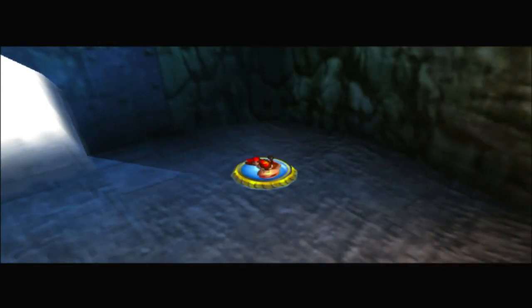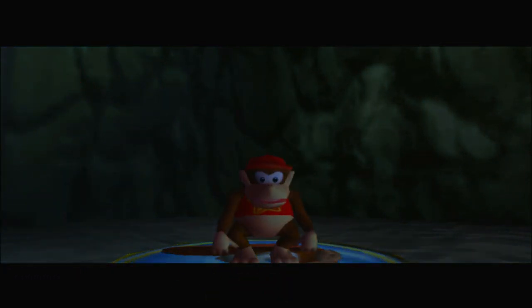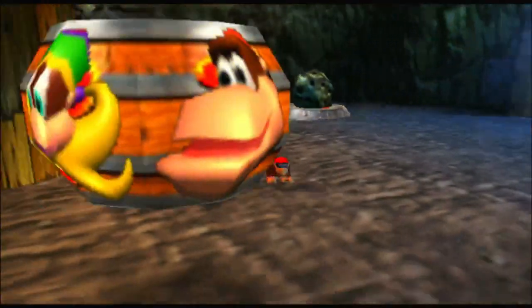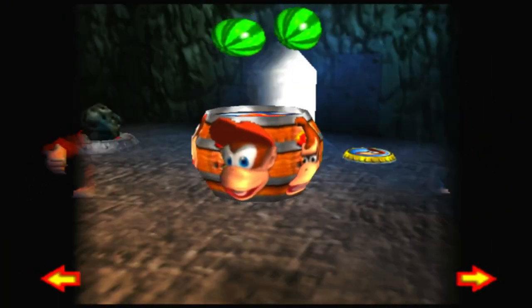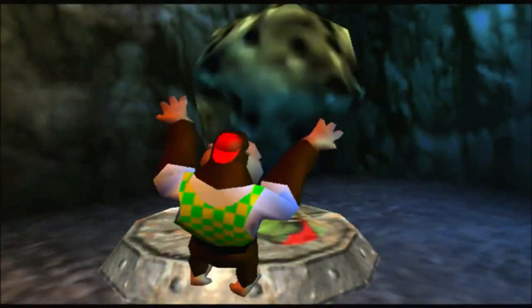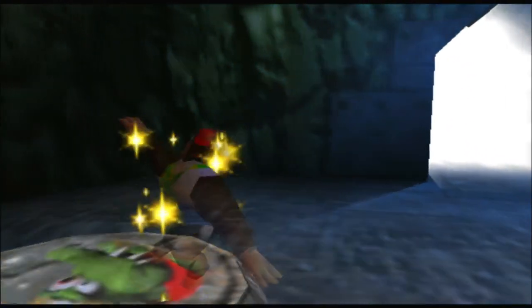Okay, here we go. Diddy Kong. So yeah, is that everything here? Is there something else here? Oh, there's this we can do with Chunky. We'll do that first. I'll do that real quick and then I'll finish the video off. Okay. Right, I'll do this and then I'll finish the video off.